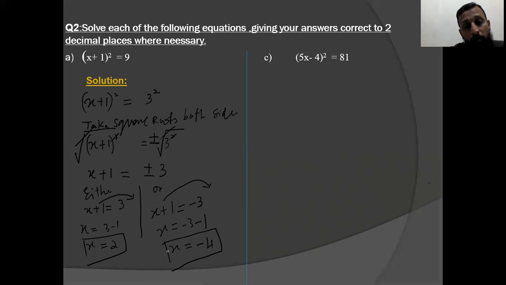So in this way you do it, you make two columns. In the first column, write the same expression of the left hand side with the positive sign on the right hand side. In the second column, write the same expression of the left hand side with the negative sign on the right hand side. Okay, simplify it and you get the two answers.